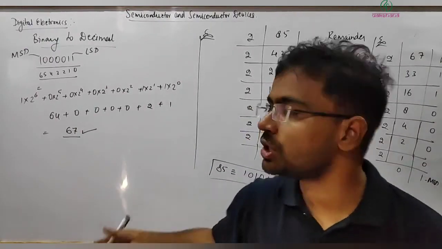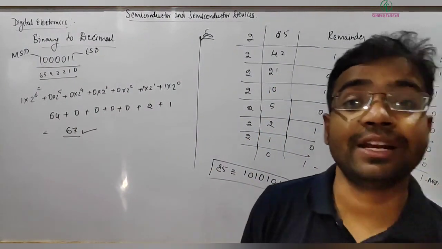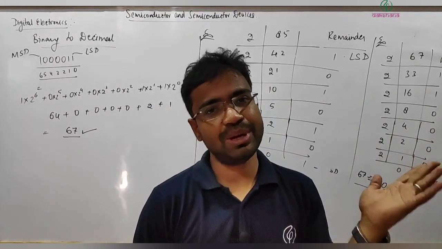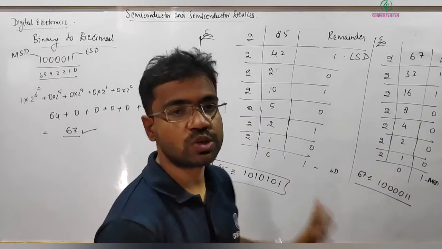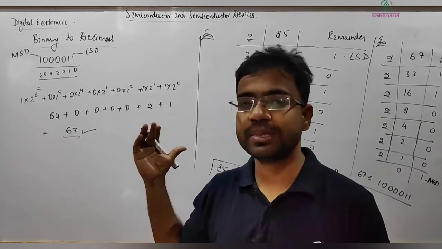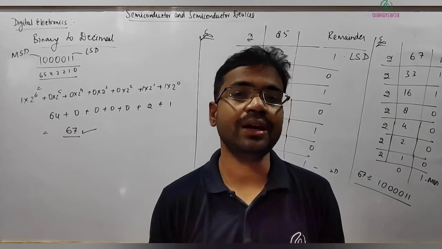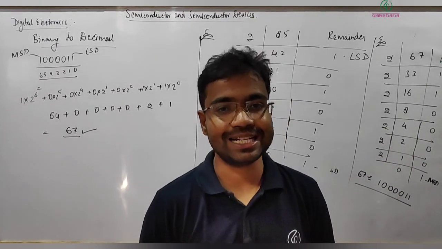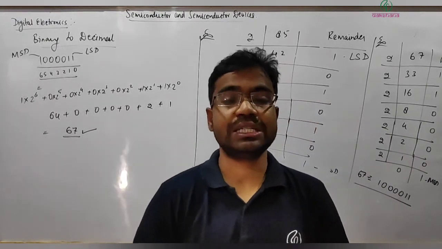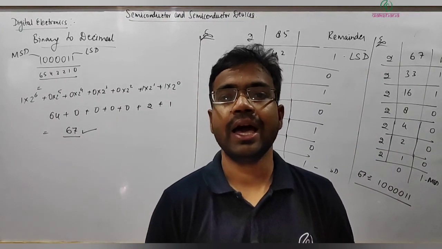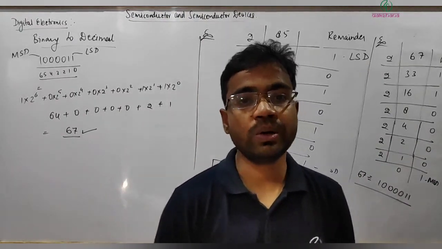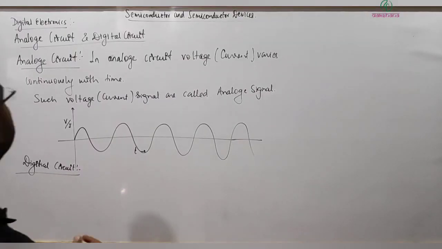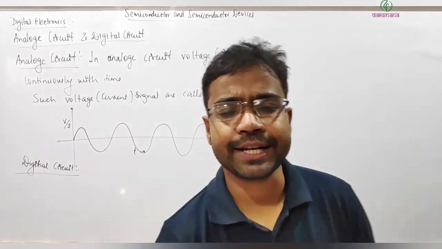So this is all about the number system: binary and decimal number systems, conversion of binary to decimal and decimal to binary. I hope you are clear with this. If anything is asked about this system, you should be in a position to answer: conversion in either direction, and what exactly that system is. Let's next talk about signals, digital signal and analog signal. Then we will talk about logic gates. Okay, next is analog circuits and digital circuits.